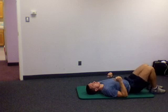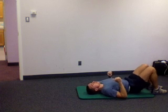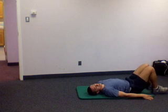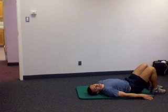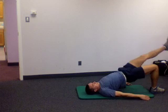Alright, so we're going to switch to the other leg. And again, you're going to do controlled reps with the left leg, dropping it down nice and slow. You're going to do 20 reps. This is a hip extension exercise. Alternating what we're calling a uni bridge with hip extension. So you see HX, that's hip extension. And the second one is abduction. You want to do an ABD there. So you're rotating out away. All right, so you're on pace. You got 20.